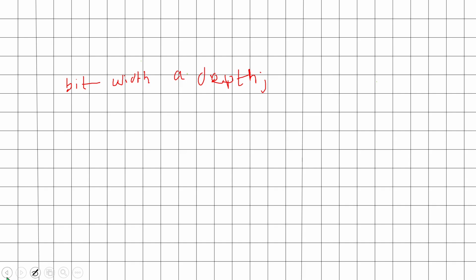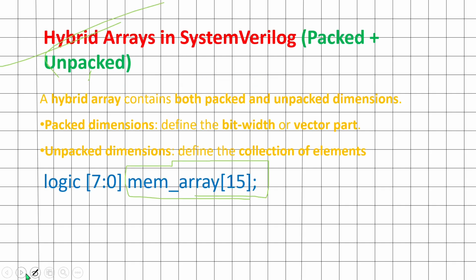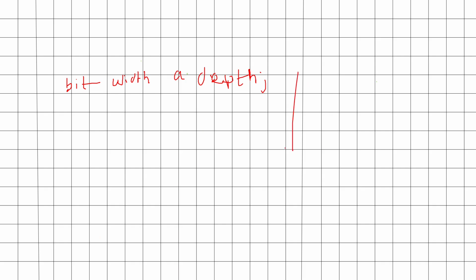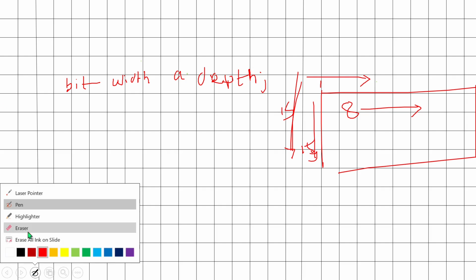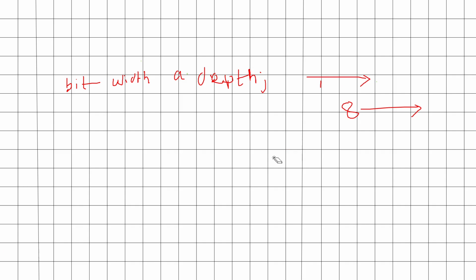So what is here now? 7 and your 15 means your depth is 15, means here is 15 and your width is here. So your array will be like this. It will be a 2D array of 8-bit here and 15-bit here. Okay, like this. And if you want more than width and depth, that is also possible.